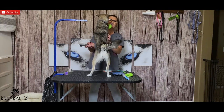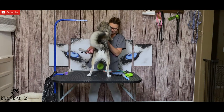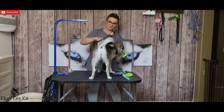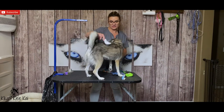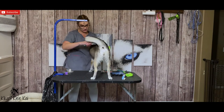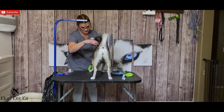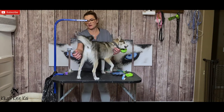She's just proud. Thank you. You got a bone? I told you, you can't eat it. But the rake's not going to do me any good either at this point because she's so bare. So all I'm doing now is just going to slicker brush her, and then I'm going to comb her and see how much I get out. And she looks really bald, but you're going to be amazed right now at how much hair I'm still going to get off of her.